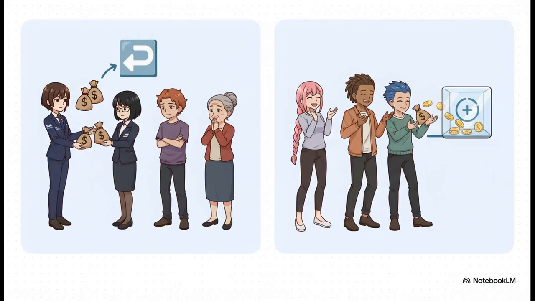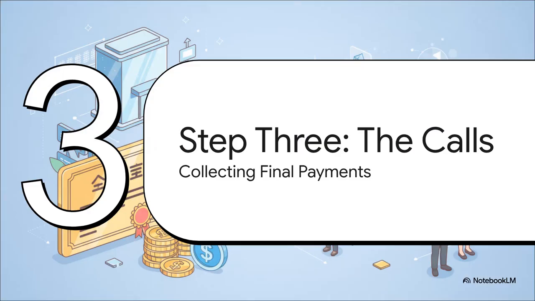Well, the company has two main choices. For the unlucky folks who didn't get any shares at all, it's simple. Their money gets refunded. But for those who did get shares, the company can just hang on to that extra cash and use it as a credit towards the next payment they owe. Pretty clever, right? So the shares have been officially assigned, but the company probably hasn't collected the full price just yet. And that brings us to the final step in collecting the money, the calls.